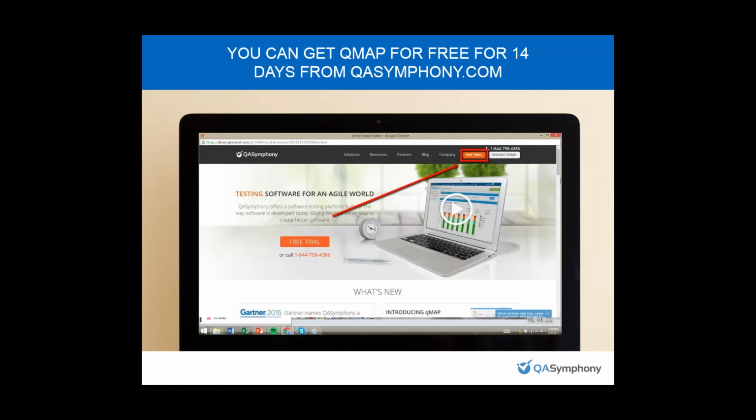So I think we've really covered at a high level how to get started with the qMap, as well as how to build out your first map and how to use the map going forward. Some of it will be up to you and your teams to think about more creative ways, beyond just looking at application quality and readiness for release, that you could use the qMap as the beginning of some collaborative discussions within your team.